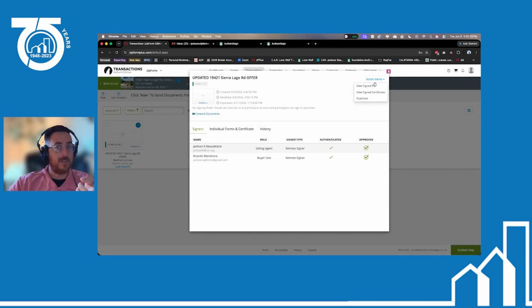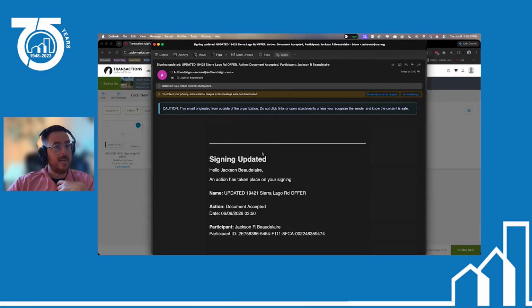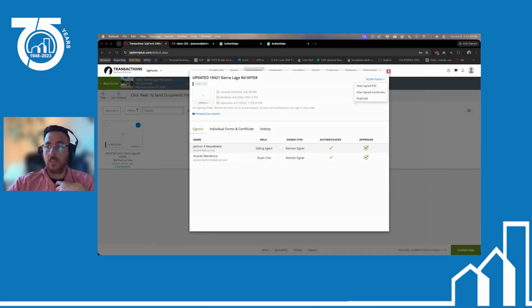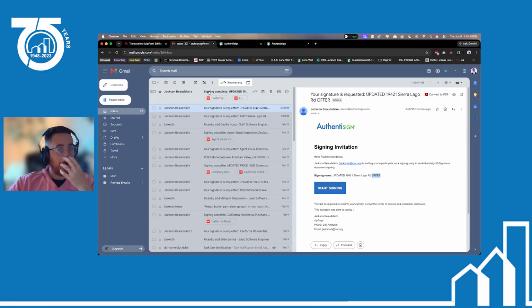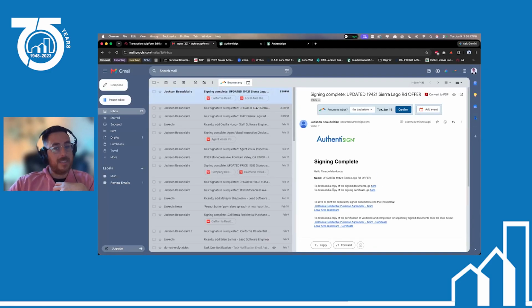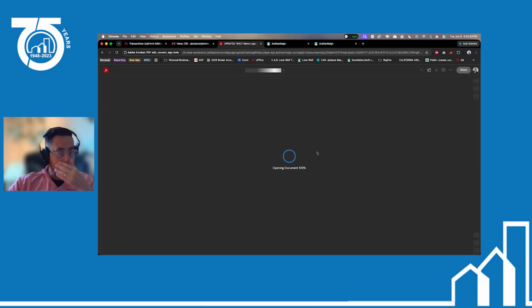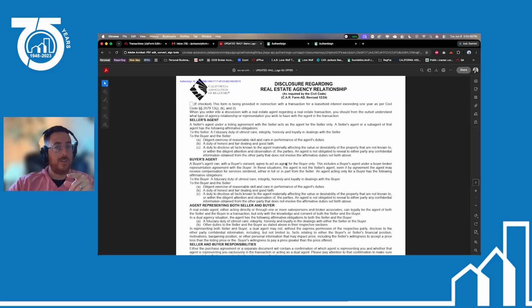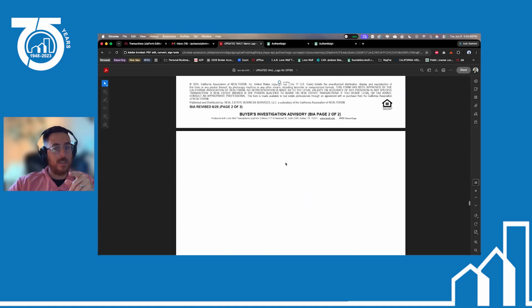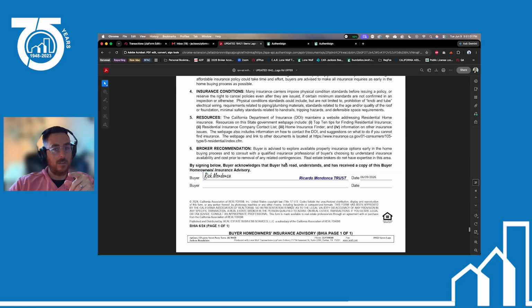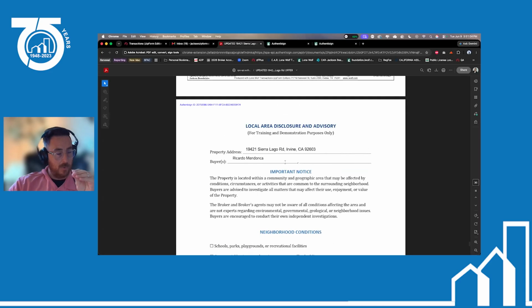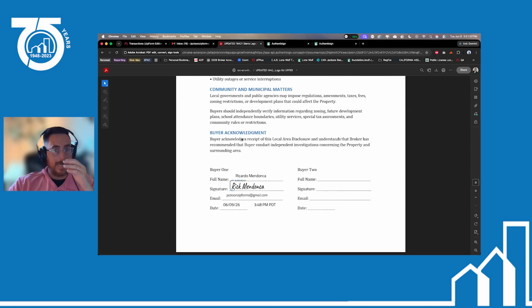Our action items are a bit different now. We can view the signed PDF, we can view the signed certificates, we can duplicate this whole packet if need be. The email that we get that says signing complete, once it comes in, maybe we'll look at this one. There it goes, signing complete. It's going to have a download of the signed documents. They can go here. That's going to download the combined PDF of not only the offer, but also the local area disclosure. So both of the documents are going to be one PDF, which is fantastic.